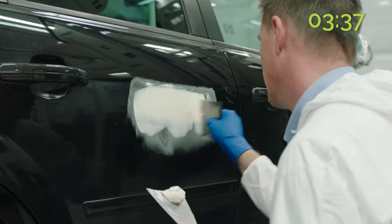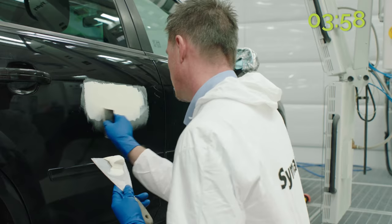In this way, there are no air bubbles inside, thus avoiding pinholes during the primer phase. The robot passes again for final drying. The technician sands the body filler for the first and final time.